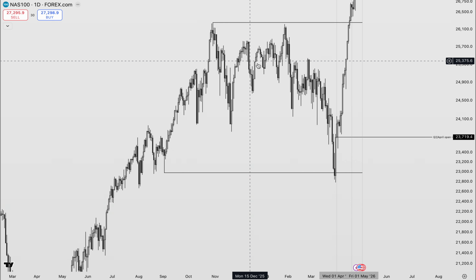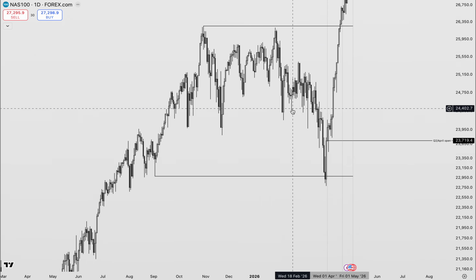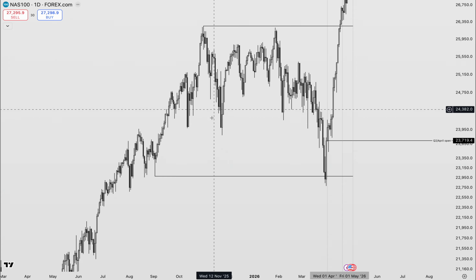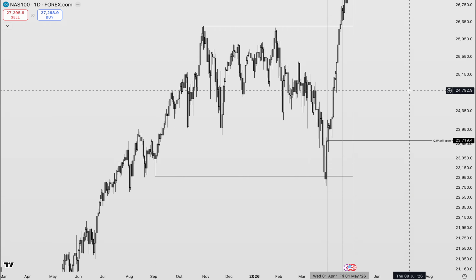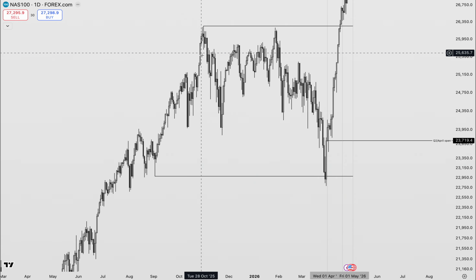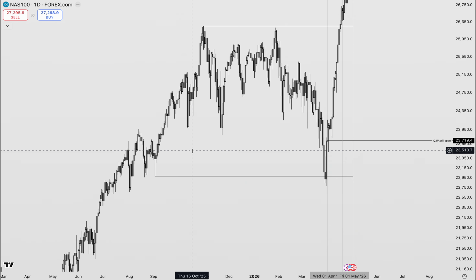So same for a high that breaks a low. I probably won't find an example in the daily because we've just been ranging this whole time, right? But we can go back to this range. You understand what I'm saying about the low that breaks the high or the high that breaks the low, okay?